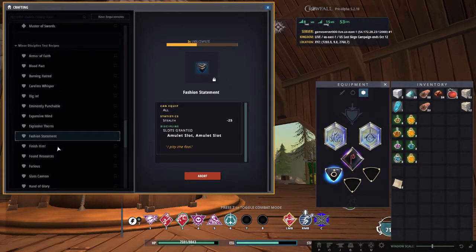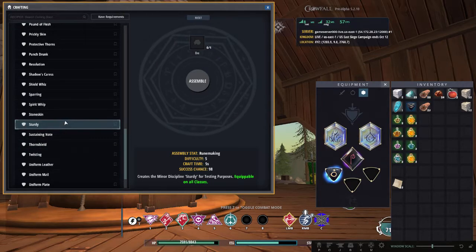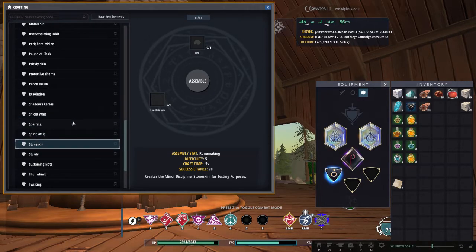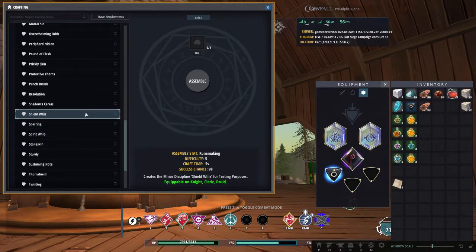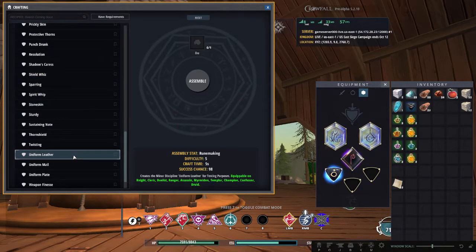And then we can also, let's do Weapon Finesse. I'm sure you can hear that buzzing going like crazy. Notifications. Sturdy, Stone Skin. See this Unobtainium. It's very clever naming by the Crowfall team. Spirit Whip, Sparring, Shield Whiz. Uniform leather. We're going to be wearing leather, so we might as well.